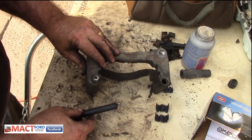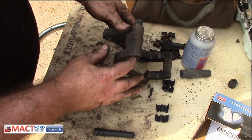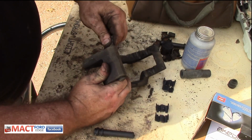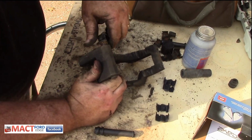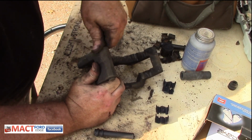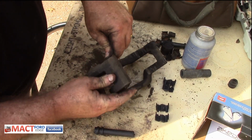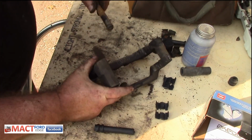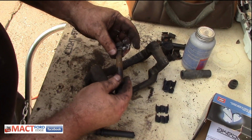So here's something I found that's really interesting. Getting it out ain't really that hard. You pull on it, and here's a problem. It rusts in. See how it's rusted in there? And then you got to pull this end through here, and you can push on it and help it away. But you can see how that rust is in there, and this thing is hardening, and it's not good.